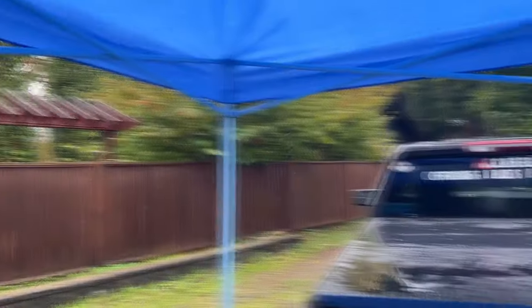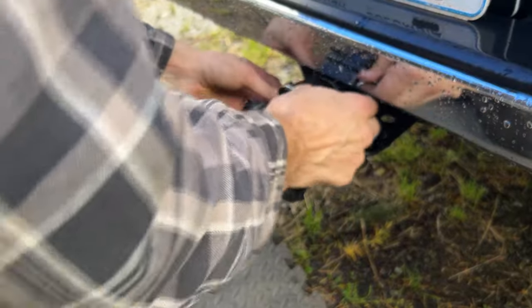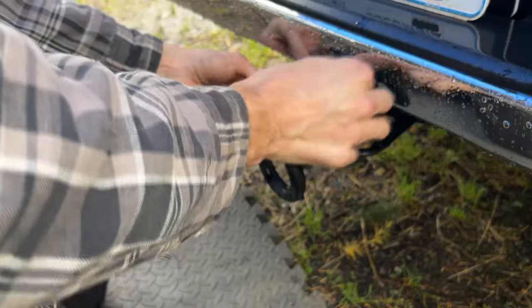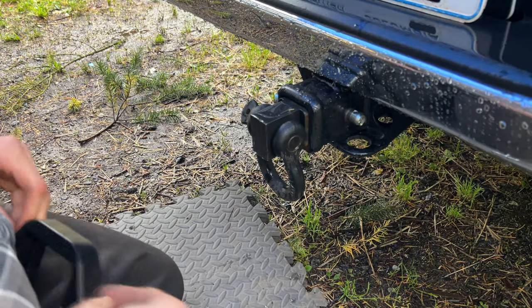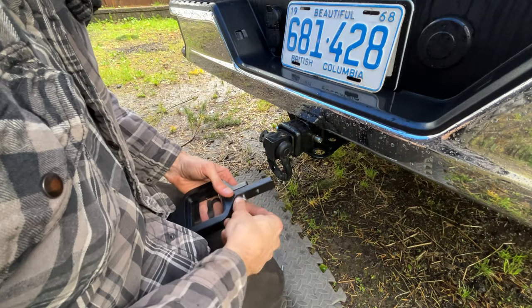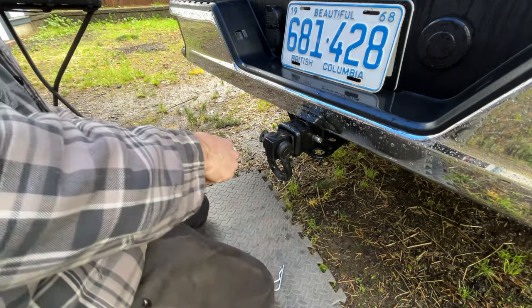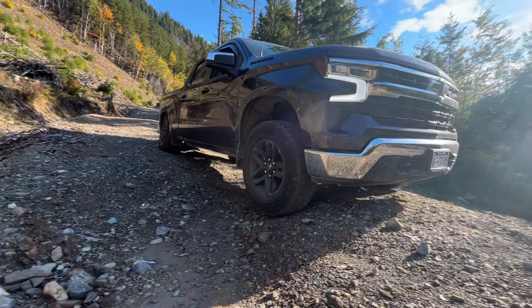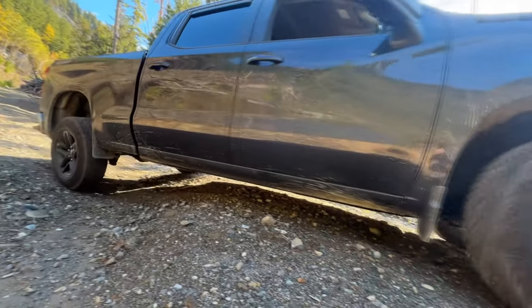Outside — it's a nice day in BC. We're going to go ahead and throw this on right now. What I noticed doing a mock fit is you're going to have to make sure your pin can go inside this piece here. We did run into a problem because of my truck — you won't all have this problem, but if you have the same truck, you might. I like to go off-roading and I do have some experience with these long trucks — you're always going to bottom out the rear end.